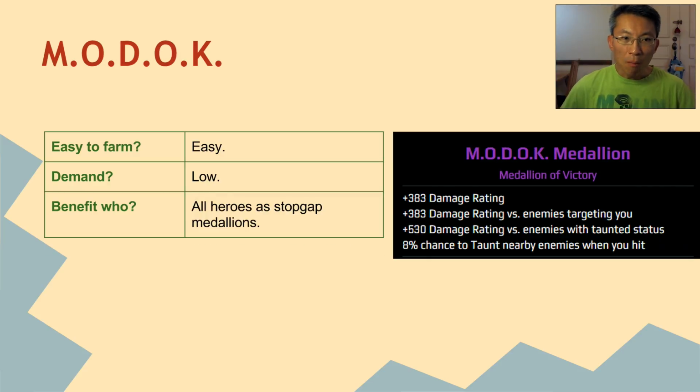Alright. MODOK is also another stopgap medallion. If you can't farm any of those prior to this one, and you say, okay, fine, I'll take it because +2 ranks for Cosmic Medallion is important, you just use a MODOK first, and it's very good for soloing. So if you solo all these terminals and whatnot, that 600-odd, 700 damage rating is going to help. And the taunt: I have heroes that do taunt, but I don't use the taunt function because it's just a waste of hotbar space. But when it's been taunted, then you get another 530% damage rating. So it's not a bad medallion as a stopgap.